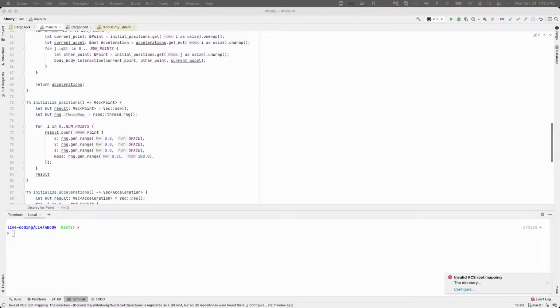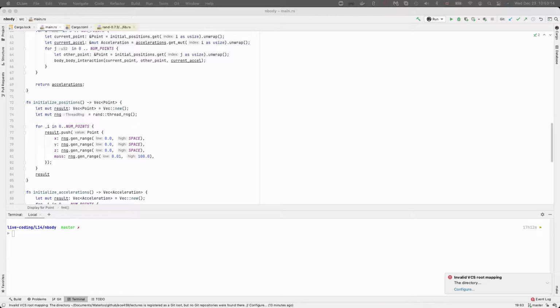Okay, initialize position is not anything super interesting. We will use a random number generator and generate a random point which has a random x, a random y, a random z, and a random mass. The point is generated inside our space somewhere, so it's going to be between 0 and 1000 in all instances, and its mass is going to be between 0.01 and 100.